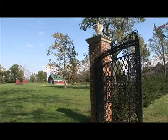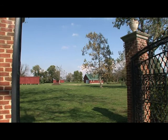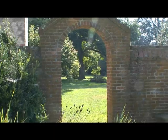Like most of the waterfront on the Eastern Shore, this part of this land would have been settled in the third quarter of the 17th century. They would have built almost certainly an earth-fast house here, the support buildings that they needed for tobacco culture, and slave housing. There's no question at all that this would have been land managed under the plantation system and with a slave workforce. And in typical form, we see later generations of more permanent buildings.